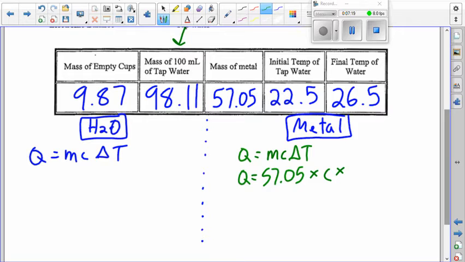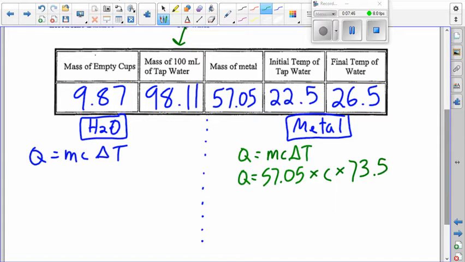Very close. It's high 70s. 73.5. Did you say 74, right? Yes. So why is that? Well, remember, the metal started at 100 and went down to 26.5. So when I want the Q of the metal, I need the mass of the metal, the C of the metal, and the delta T of the metal from the metal's perspective. So this is 73.5.